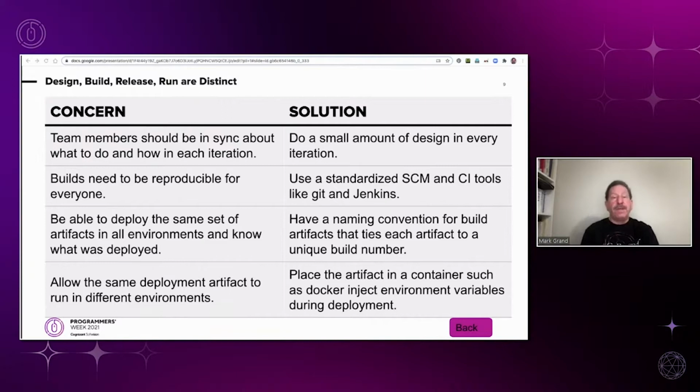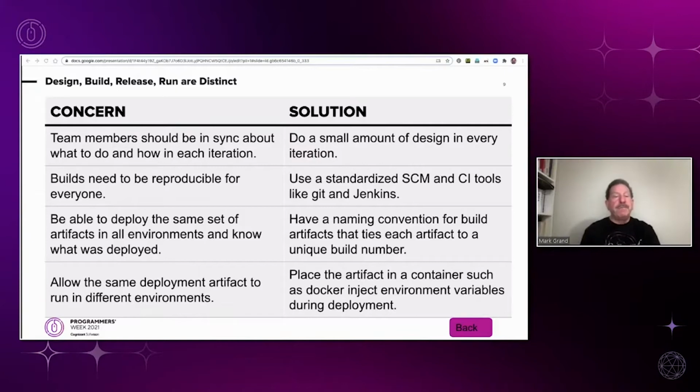And so for that reason, it's often helpful if there are some clearly defined design activities that happen in every iteration. Sometimes you'll do design activities that are intended to tell you how you're going to do a build or development activity in the following iteration.